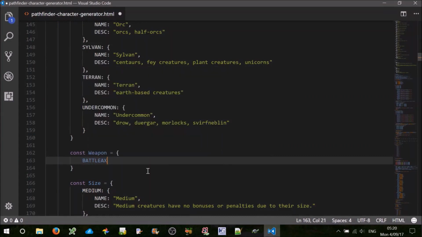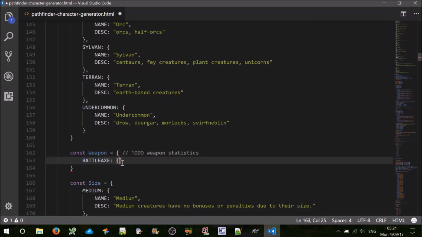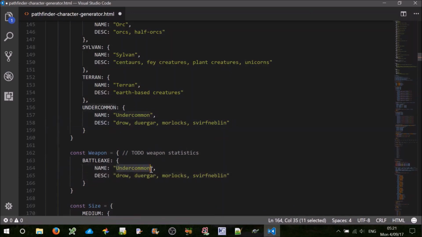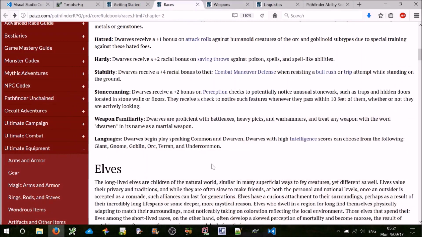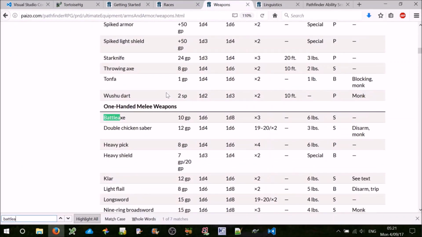battle axe. Now, I'm not going to put all their statistics in at this stage, so we'll do weapon statistics later. So we'll just stick to our previous method of doing name and description. Battle axe. There we go. See, they've got all the cost and damage modifiers and weight and so on.